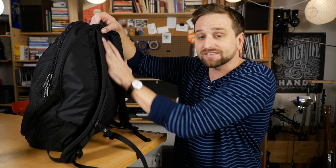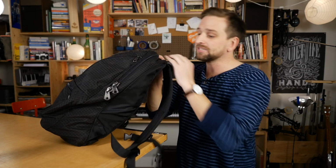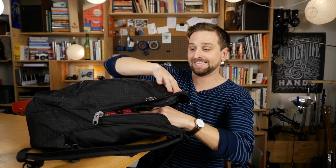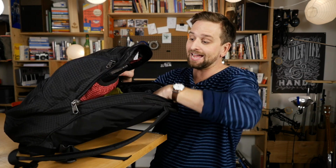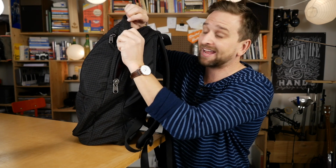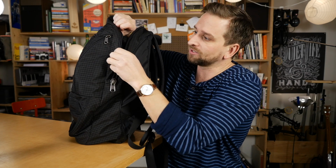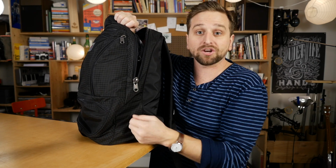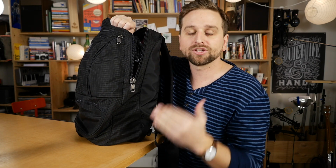So that means you have tons of space to fit that stuff, especially when you're using packing cubes to compress things a little bit more and keep them a little more organized. And on top of that, you put the laptop in the middle of the bag, because this whole thing is flat on the back, so the laptop goes up against that. Then this thing can bulge, can stretch. You've got that huge YKK number 10 Aqua Guard Seal zipper, so you can tear the heck out of this thing. You can pull as hard as you want, it's going to hold it together. So can you fit your stuff? Sir, I declare that you can.